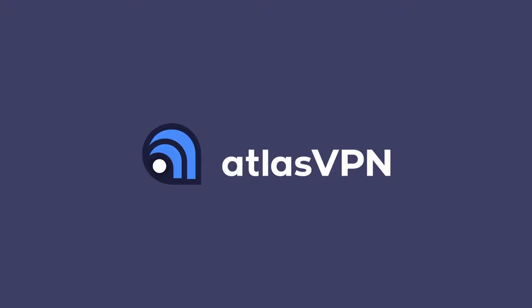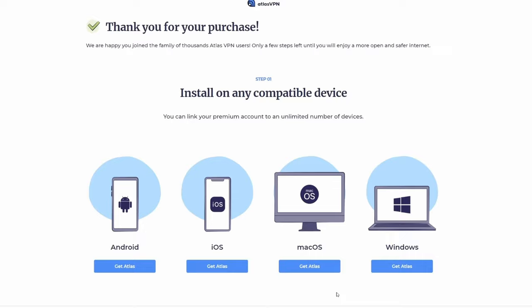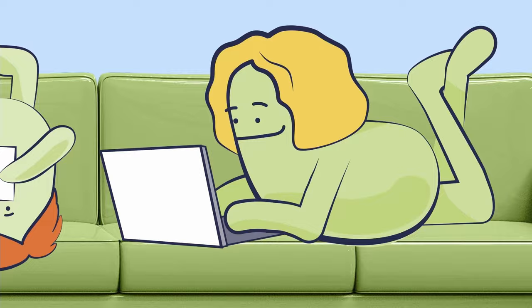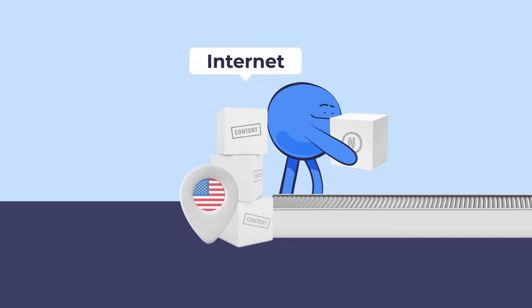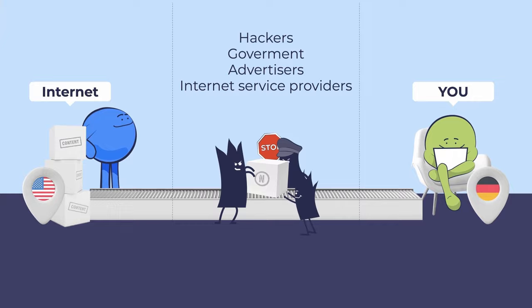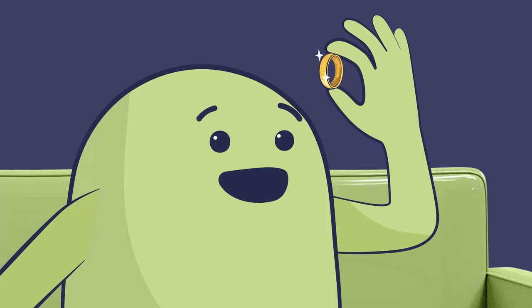But first, a message from this video's sponsor. Join 6 million others, including myself, by getting Atlas VPN. Upon purchasing, I personally found it nice that you can get protection on unlimited devices. So not just your PC, but also your phone. And when I say protection, I do mean protection. As Atlas both stops ads and malware and notifies you when someone is trying to steal your data. But for other uses besides protection, Atlas VPN is great for finding deals that you may be region locked to as it offers a variety of servers across the globe.